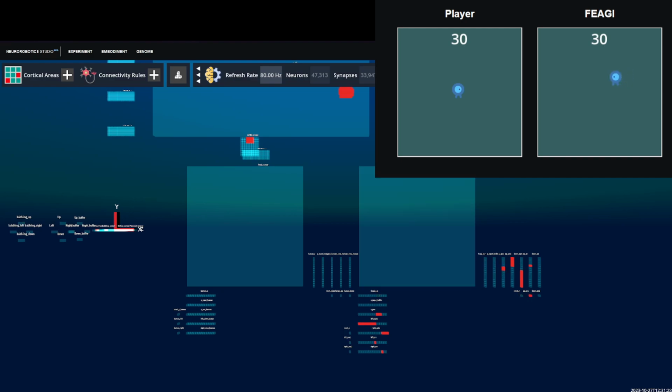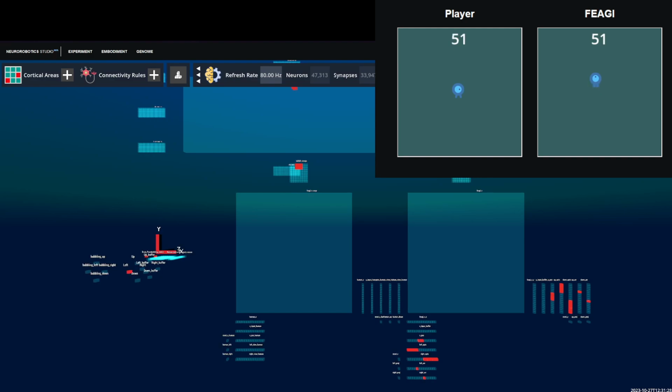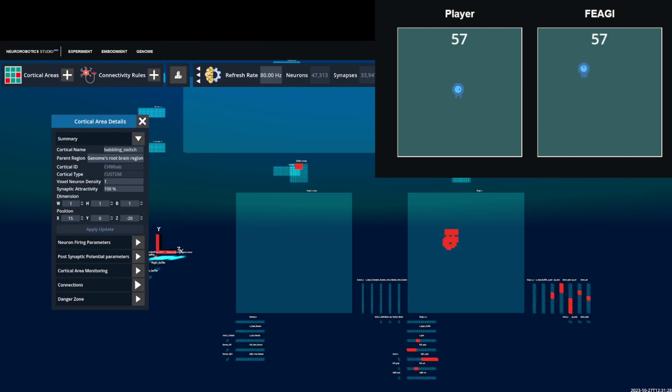Everything with the FEAGI side is the exact same. There's still an X and Y stimulus decoder that slowly builds up over time, a connection between the random inputs and the output on the screen, so that when an input is pressed, the agent knows what's going to happen. And we can see that over on the screen as well. So once that motor babbling has finished happening, we can disconnect that.